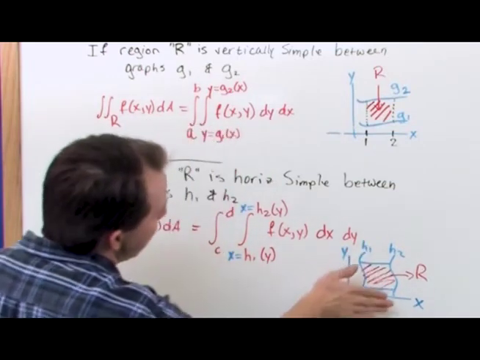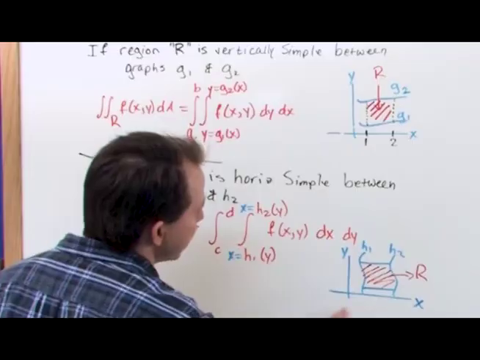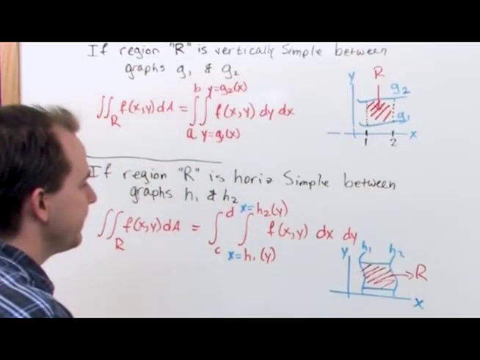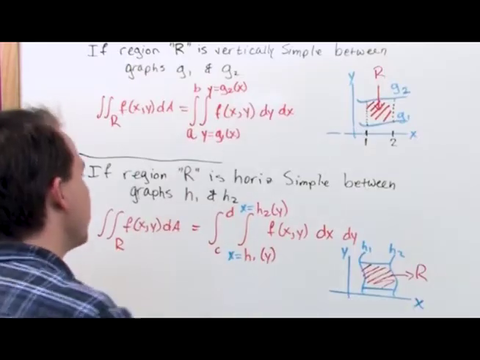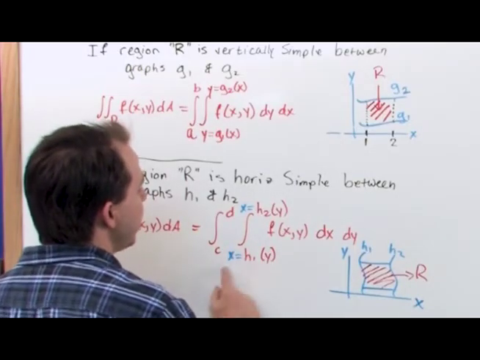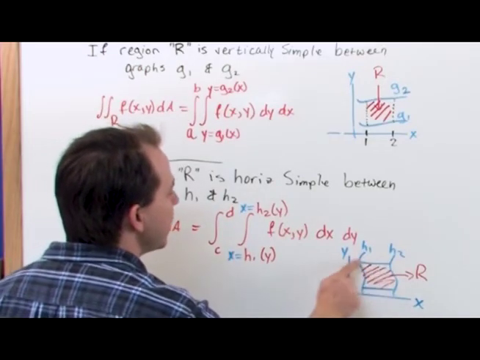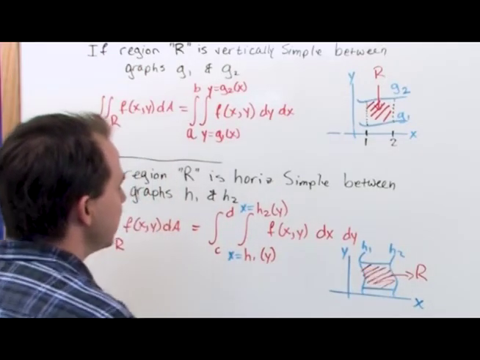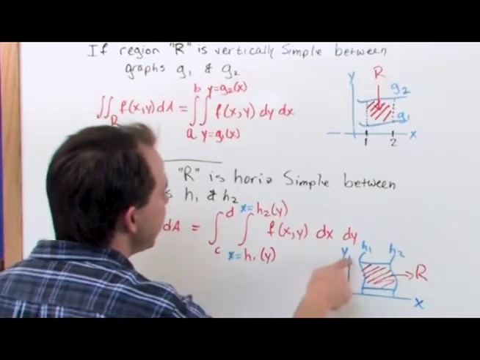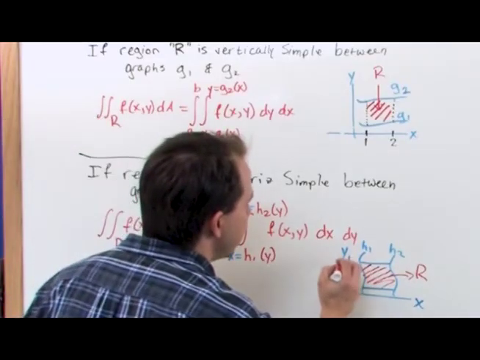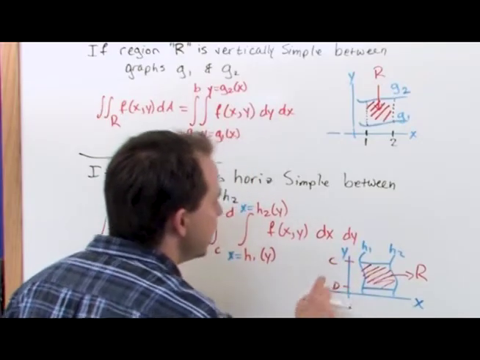When you have equations that are tilted on their side like this, x is the independent variable, so to speak, and y is the dependent variable. So everything looks a little bit backwards. You're going to have a function of y here, a function of y here. You're integrating from this function up to this function, okay? And then c to d is just integrating whatever boundary you might have here. So this might be c, and this might be d, integrating there.